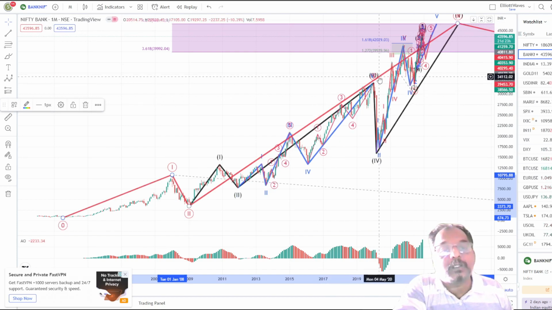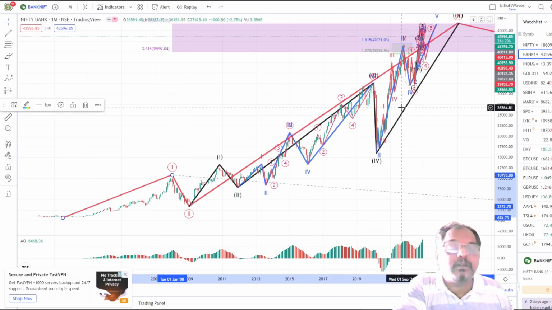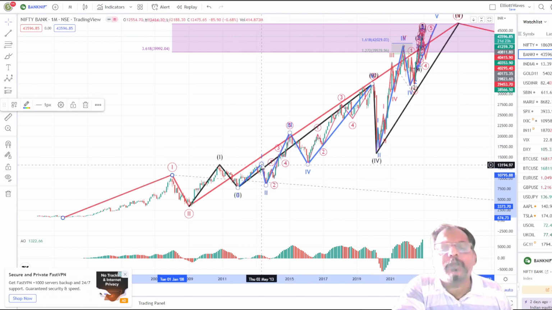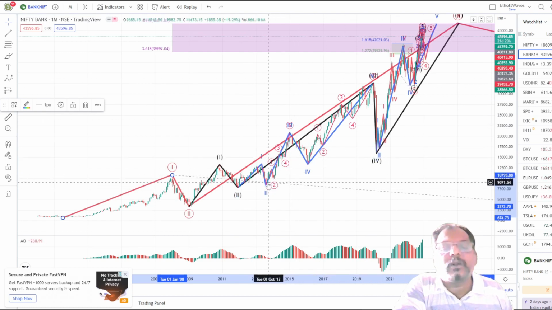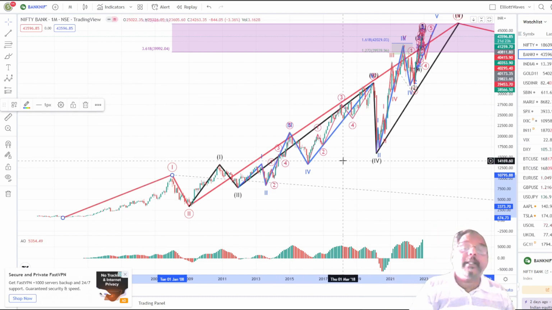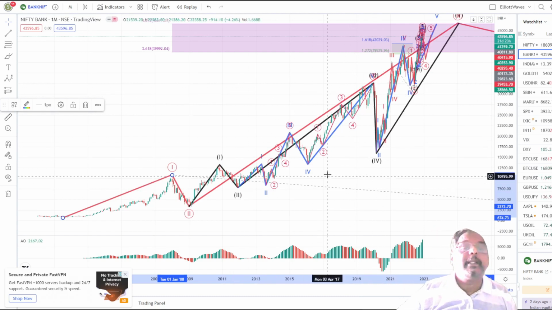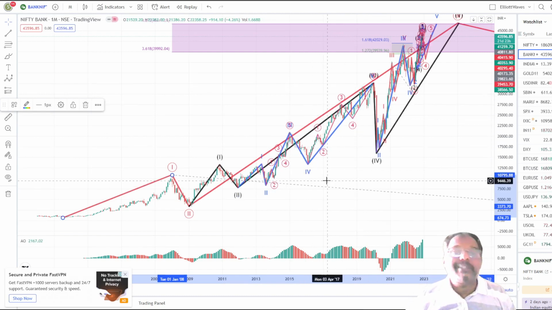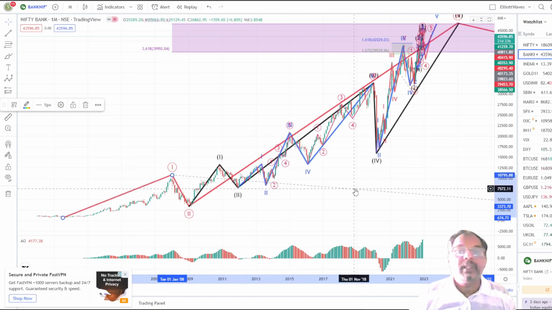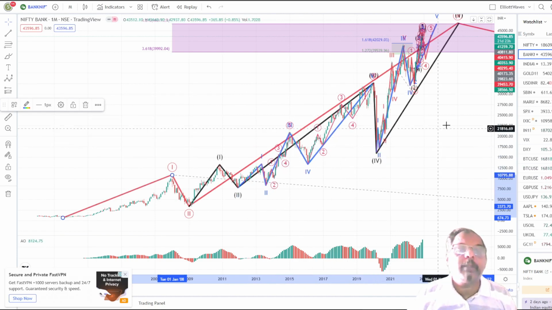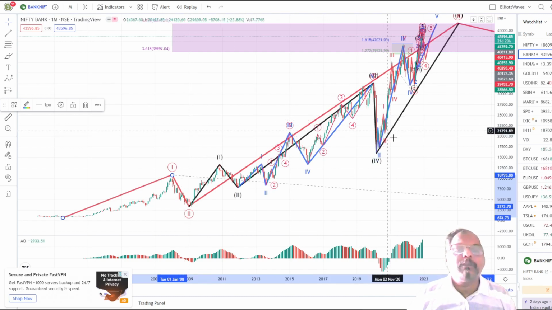So we are on the third of the grand super cycle, then the fifth of the super cycle. Now within that also we are able to plot very nicely 1 2 3 4 5. Then we are also able to do 1 2 3 4 5 on the third. We are able to do 1 2 3 4 5 on the fifth. One interesting thing about Bank Nifty, it looks like the fifth wave seems to be a more longish, extended wave compared to the third wave. Okay, and I'm not talking just from this example. I've looked at a lot of detailed levels of Bank Nifty. It looks like, okay, so something to remember when we go further.